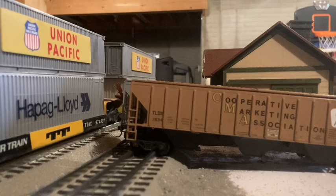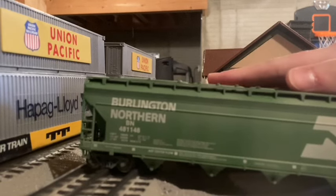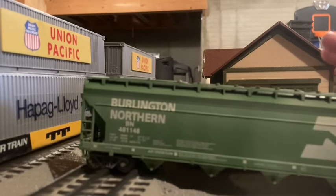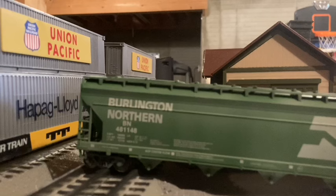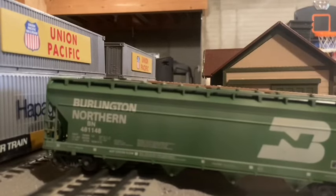I think the vendor who sold these — I've seen him at previous train shows, most notably the LARHS show. I considered getting some of his hoppers because these are very well-weathered, as you can tell, and they've got knuckle couplers, so that's even better. They usually go for only about 10 or so dollars. All around, they're some very nice cars. I'm not exactly sure who they're made by, but they're still nice cars for a very good price.